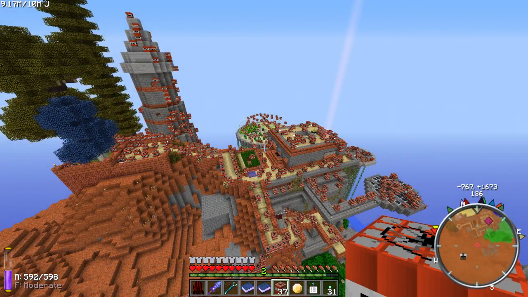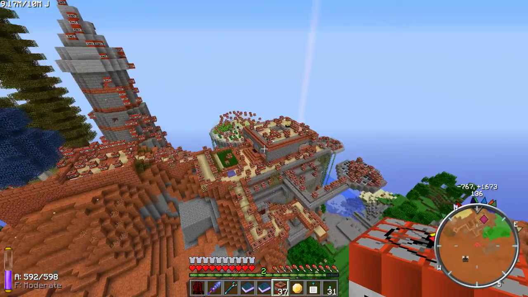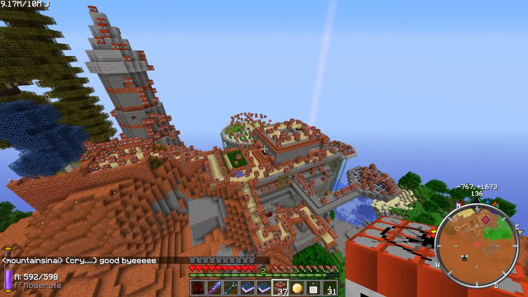Okay, now we're at Mountain Sinai's base, and part of it actually already blew up a little bit. He accidentally set some TNT next to a redstone signal, which is very easy to do. It's actually hard to avoid if you're just placing TNT everywhere like this.